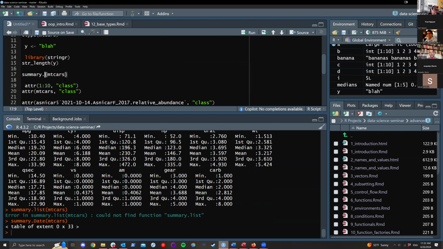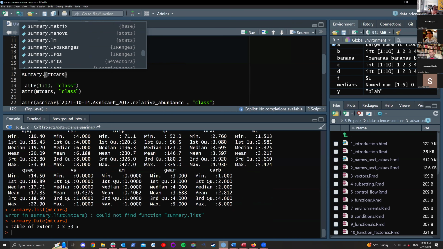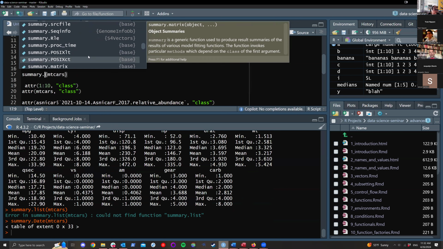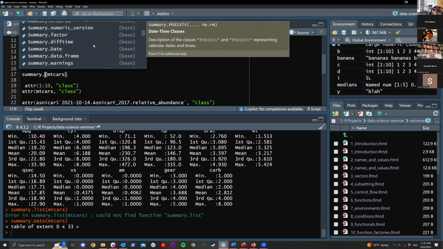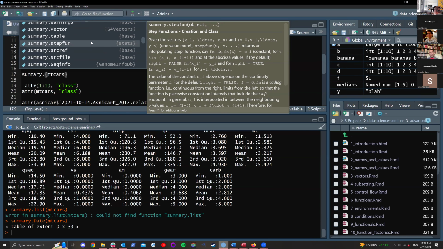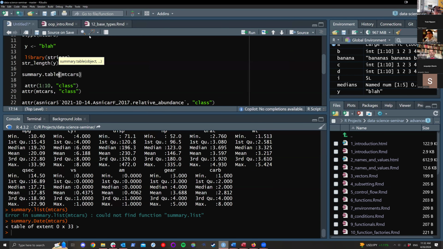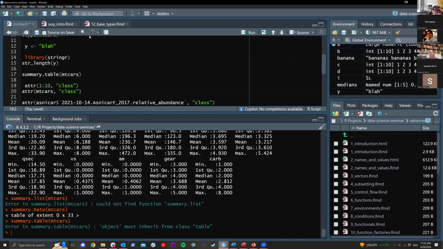Although I guess in some situations, maybe it's safer to specify, because it's a way of typing your object, like specifying, I'm assuming that mtcars must be a data frame. So it might be a way, if you're developing a function, of catching if the object is not the expected type of object.